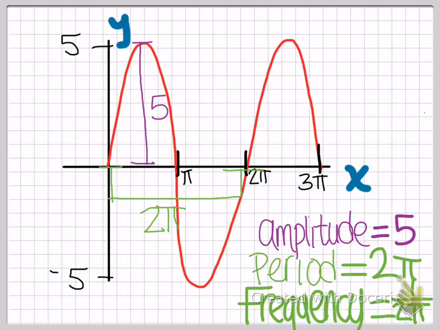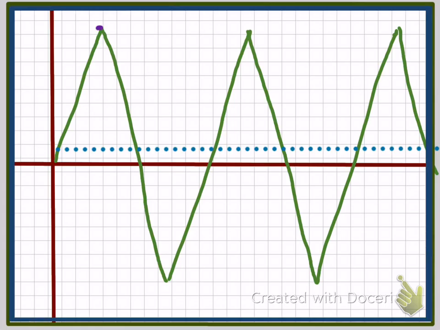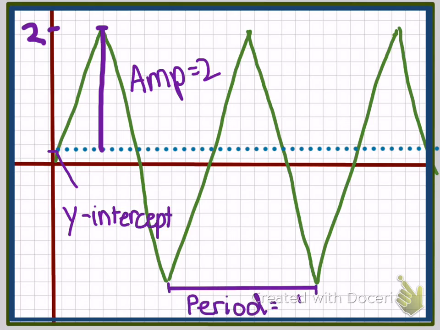The last thing about a wave is its frequency. The frequency of a wave is 1 over the period. This wave's frequency is 1 over 2 pi. While the most common example of a periodic function is a sine or cosine wave, there are also other functions which may not have an equation but have a repeating pattern and also qualify as a periodic function because they have amplitudes, periods, phase shifts, and axis equations.